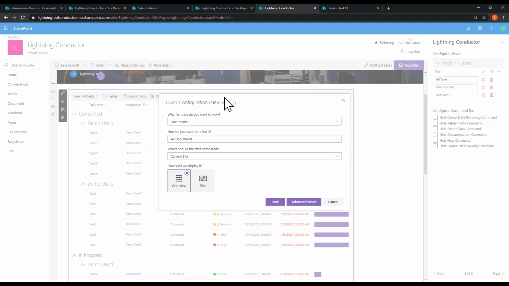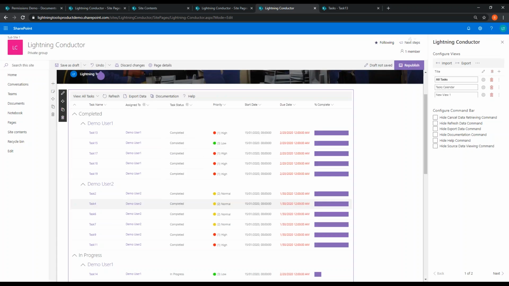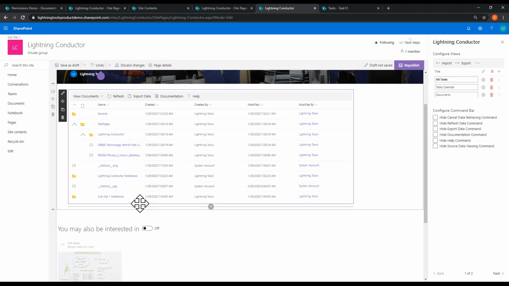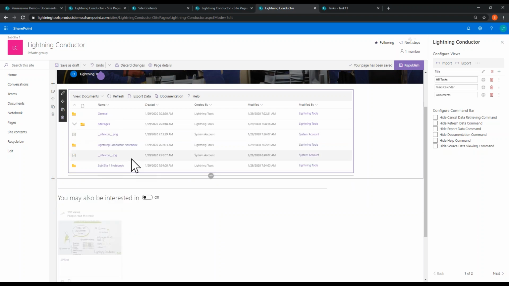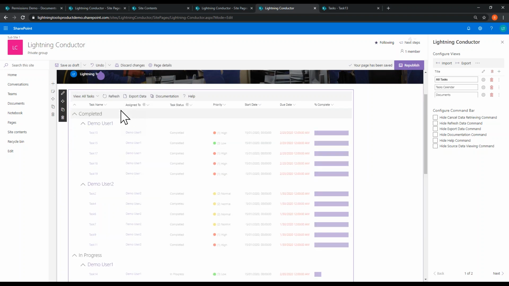If you wanted to work with document libraries or anything like that, once more, it's very straightforward. You've got the grid view or the tile view. If we hit save, we've now got a document library view. So we can call it documents, hit the drop down, and there's our document view. And the document view also works with folders and nested folders. So it's not flattening out all of the documents, which a lot of content query type web parts do. It's showing you the hierarchy as well, should you use folders. And of course, you can do the same sort of conditional formatting and everything else that you've already seen within the Lightning Conductor. So there's a few views that we've done.